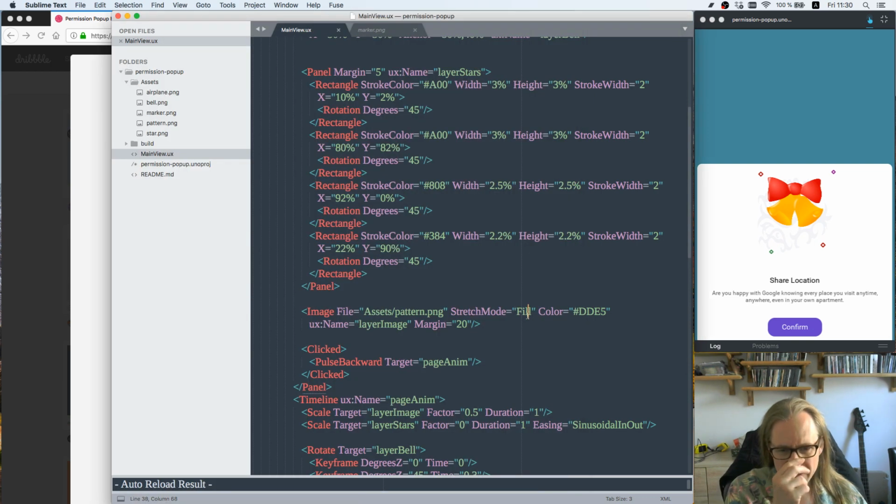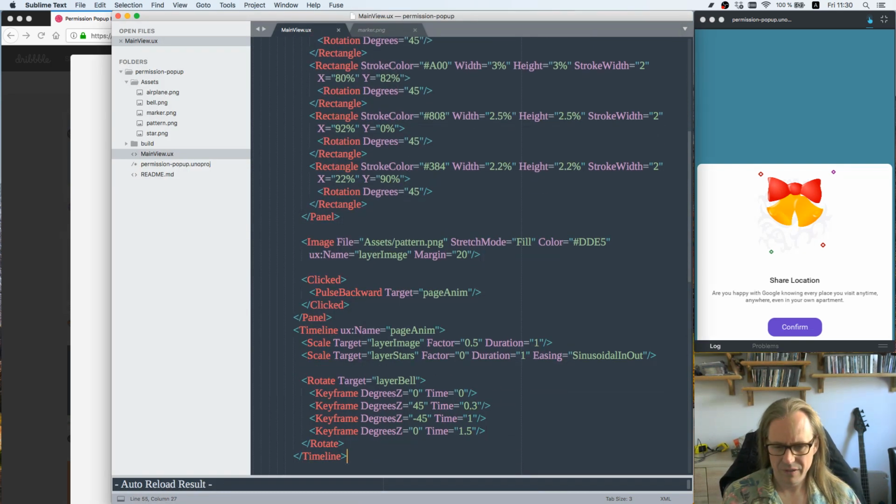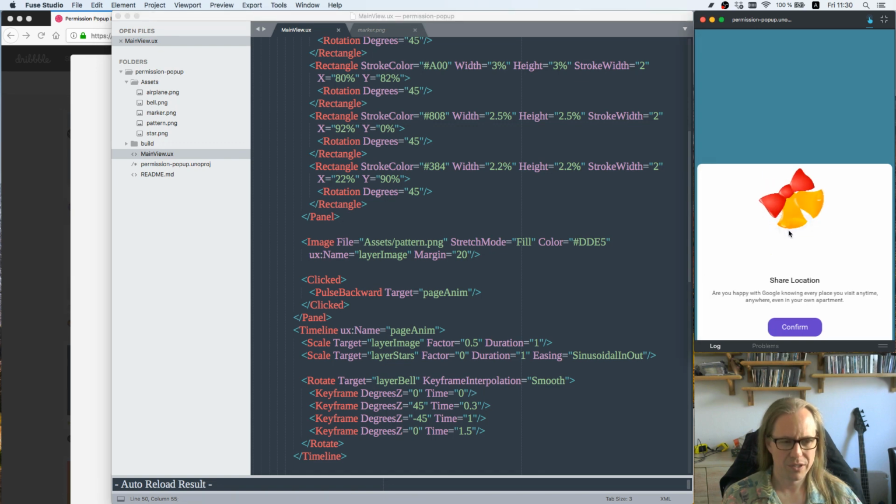But it's kind of a... let's stick this in here, keyframe interpolation equals smooth, make it smoother. You can write your own curves in here. These are full curves of tangent and stuff. Doing it by hand is kind of hard, but we don't have a tool that does it. But now it rotates a little bit better, and whether you want it to rotate more or not is hard to say. And this may be something that should happen a little bit afterwards.